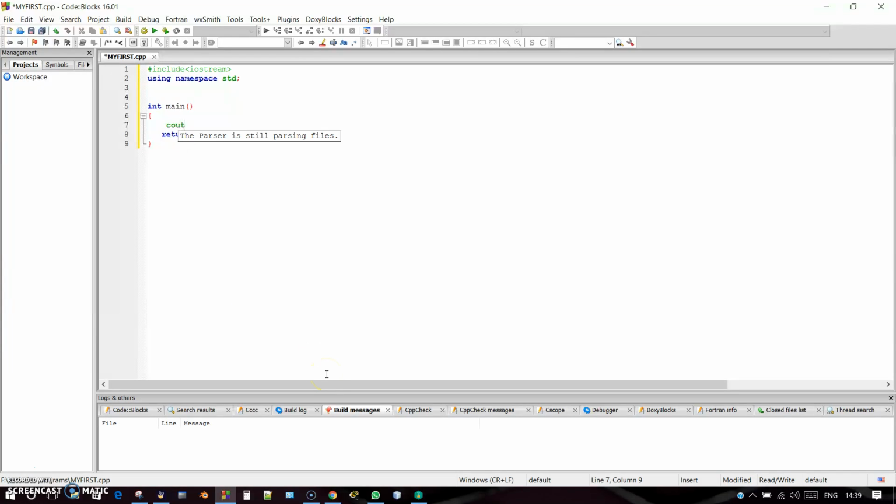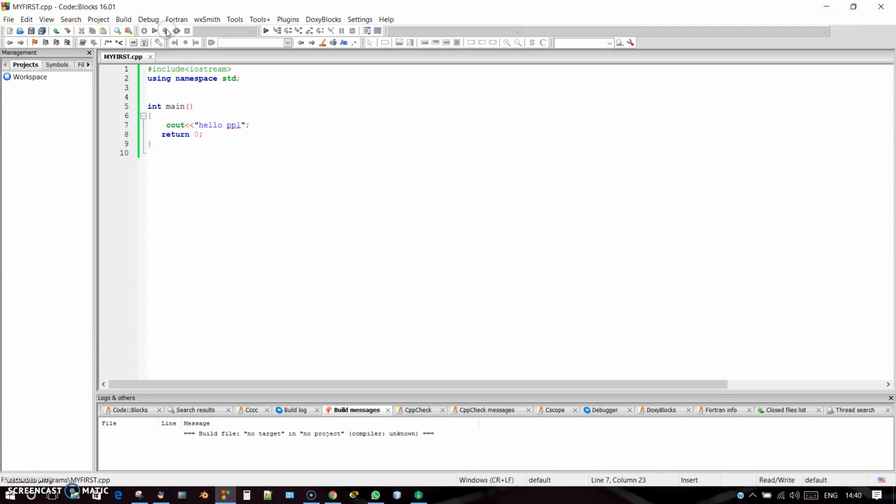First, there's a cout statement, which is used to display something on your screen. Whatever you write inside the quotations is going to get displayed, irrespective of any spelling mistake. Let me type something meaningful: Hello, people. And remember, every C++ or C statement ends with a semicolon. Once I give the semicolon over here, I am going to click build and run, or you can individually build and run the file.